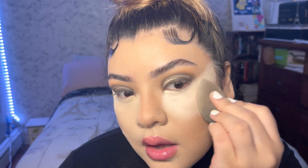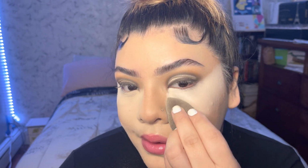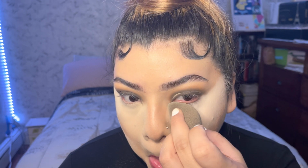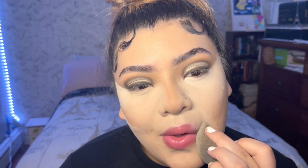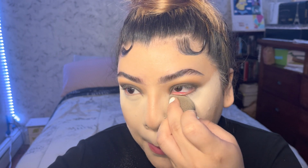I work well with e.l.f. I work well with anything that I can get my hands on, because it's really not the product that matters. It's the way you're using the product. And that sounds crazy, and a lot of you won't even believe me, but there are techniques to everything. Before, when I started makeup, I didn't have all the tools and stuff I use. I was using like one brush and achieving what I needed to. There's a will, there's a way, I swear.